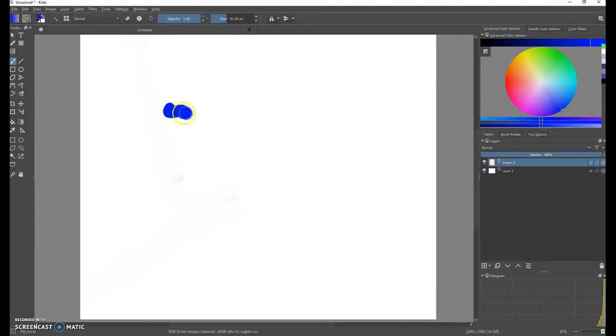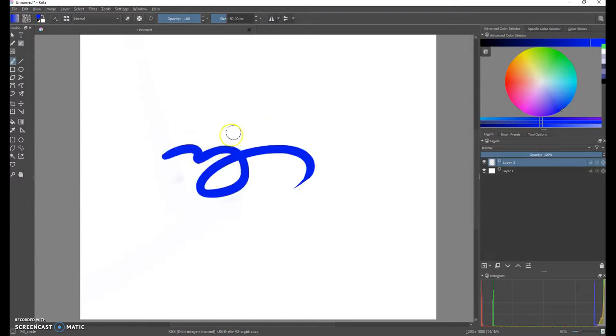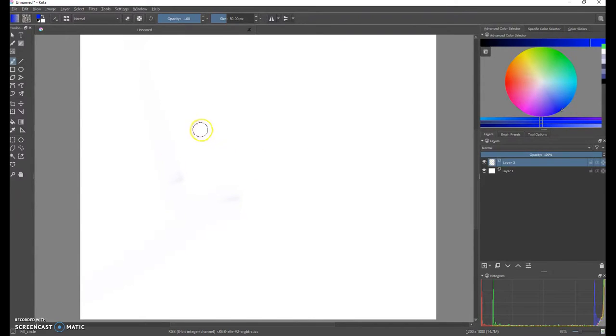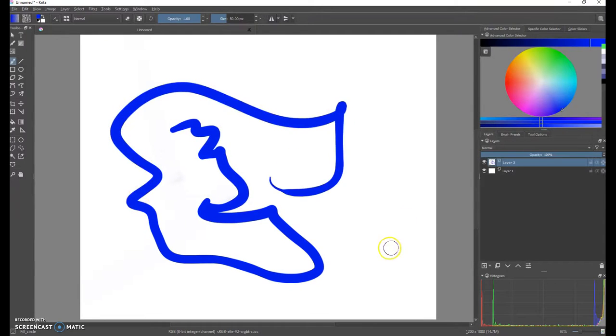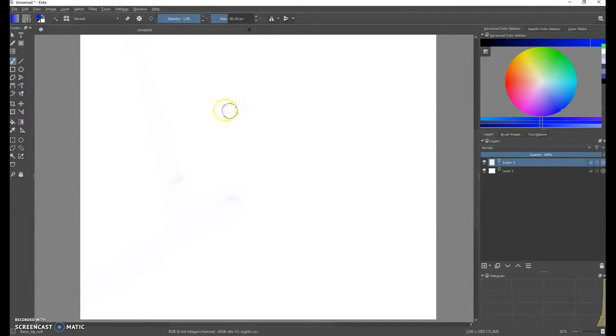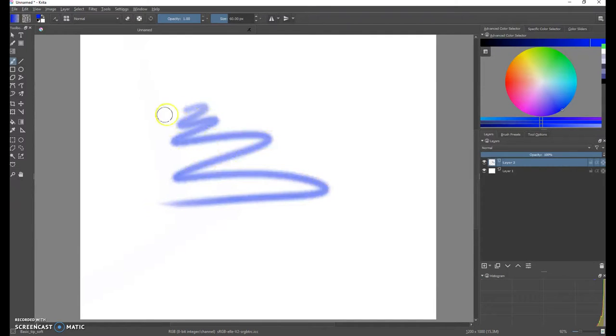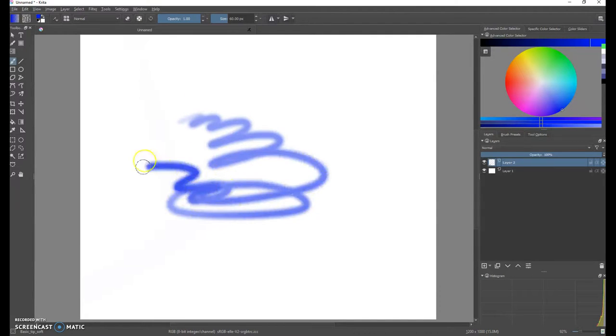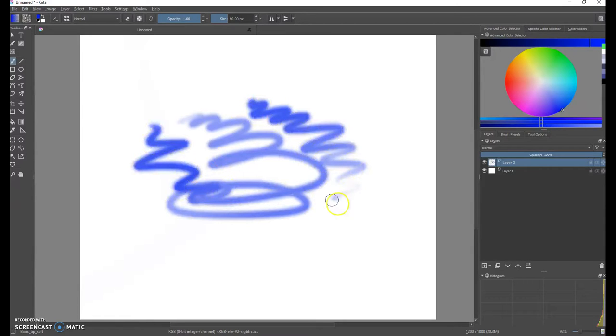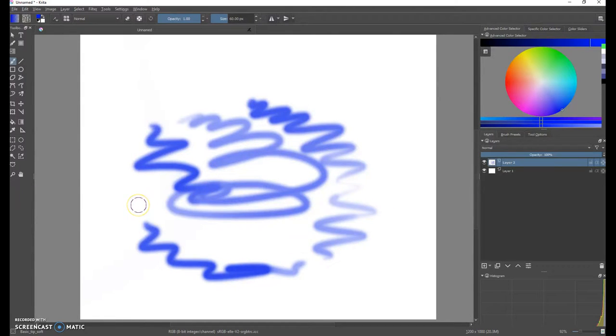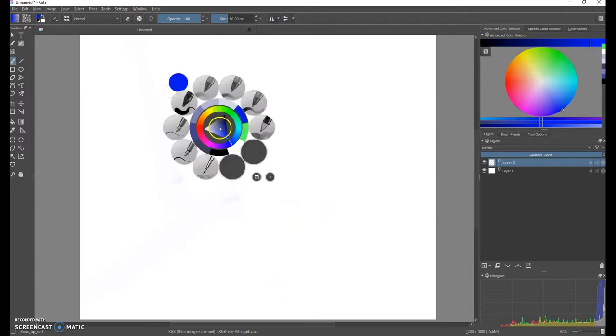And depending on how hard you press your pen tablet, which is what I'm using, and what direction you approach the line from, it will change the appearance of what you're drawing. This tool, very fuzzy, and you can see it's getting harder and softer based off of how hard I'm pressing on my pen tablet.